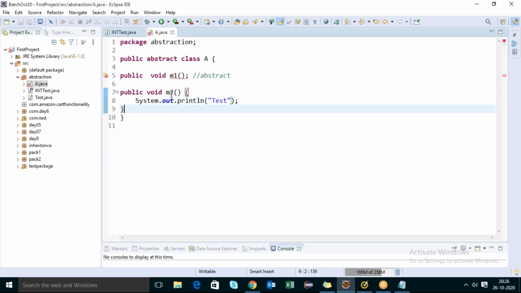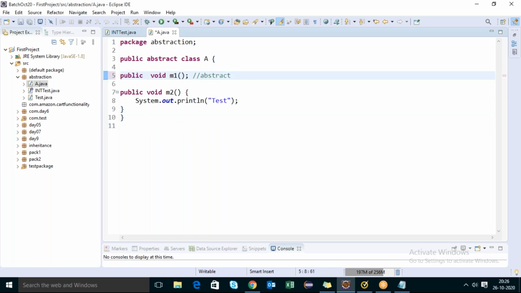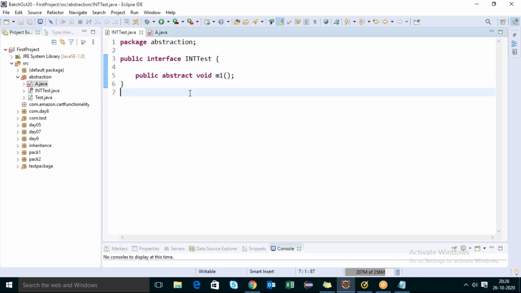So either you have to maintain the abstract keyword like this, or else you have to maintain a method body like this. Without the abstract keyword, here you will get an error. Now coming to the interface. Let me remove the abstract keyword in my method syntax.